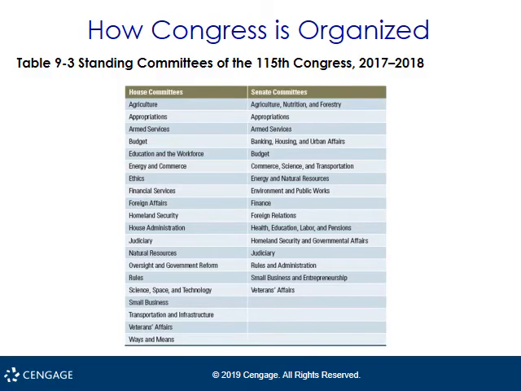Just a brief overview of the permanent standing committees between the House and the Senate. You'll also notice here that there are a lot more committees in the House than there are in the Senate. The Senate committees are fewer, but each individual one handles more things. It makes sense, right? There are more members of the House than there are members of the Senate.